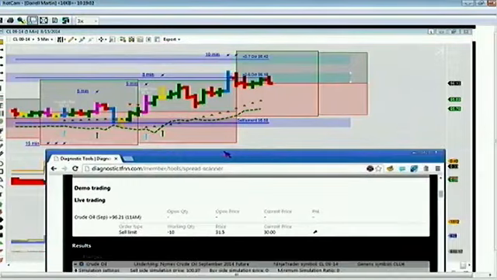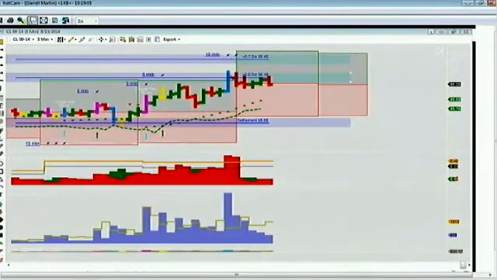Okay. And market's moving on us a little bit. Already starting to take off. We need to adjust our order quickly and amend to get in. Okay. So we're in the contract.